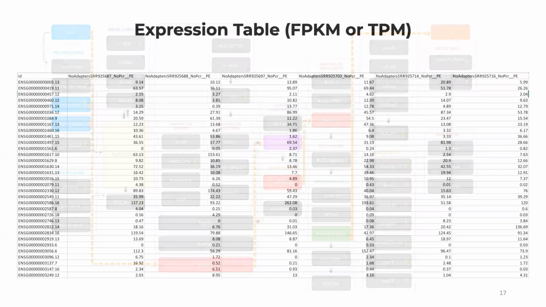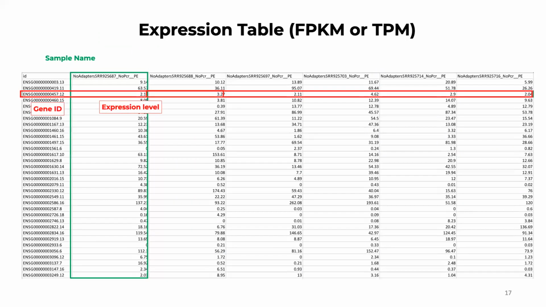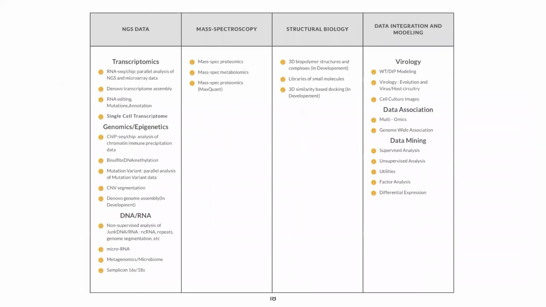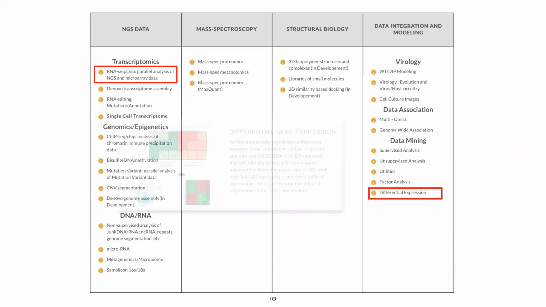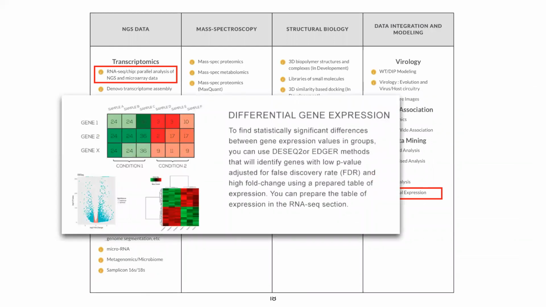Okay, so we have this gene expression table, and after that gene expression table is obtained, we can add a number of downstream types of analyses. For example, differential gene expression. But differential gene expression can also work just if you have a table of expression. So when you produce the table of expression yourself, it's important to remember, again, that you use raw read counts instead of TPM and FPKM.